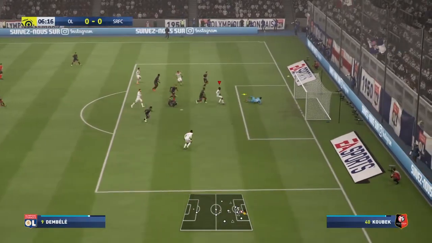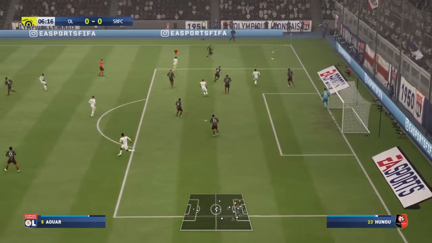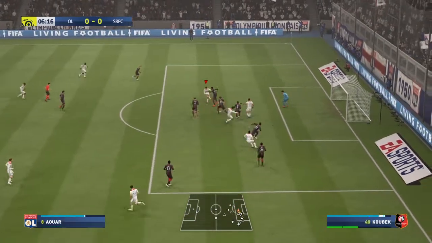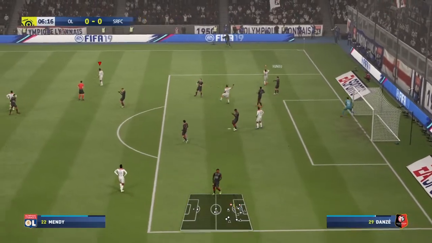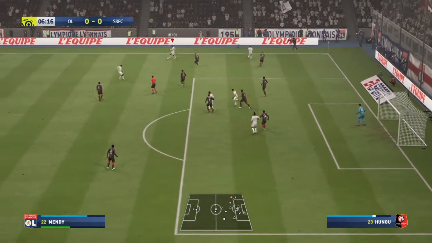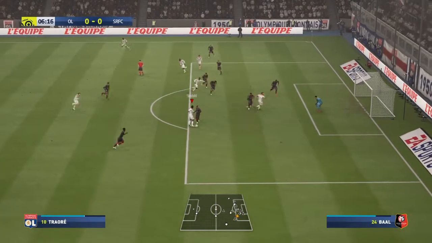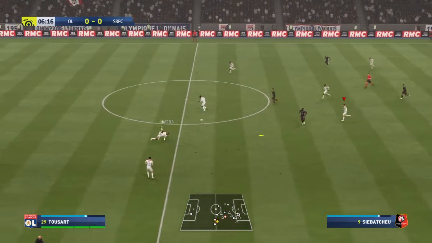Aouar for Dembélé, the strike from Dembélé, it's off the crossbar and out. What happened there? It could have been 1-0. Dembélé for Aouar, the strike from Aouar, it's off the post and out. We've hit the crossbar and the post in the last minutes, and that's very bad because we could have been at least 1-0 up now if we had scored at least one of our 2 chances.